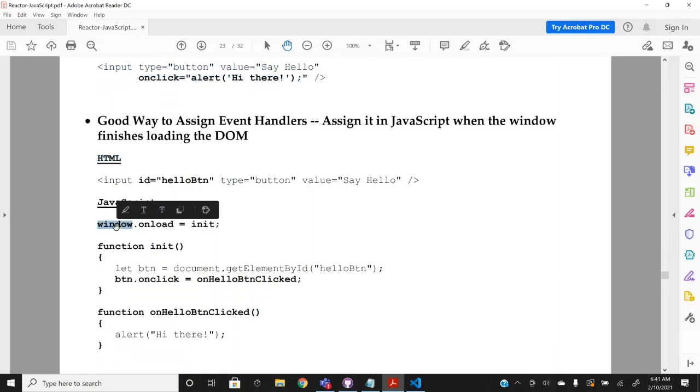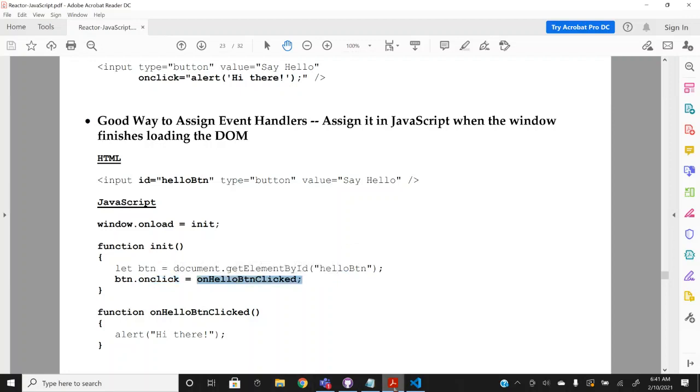window.onload, right here. Window.onload is the event that happens when the page finishes loading. And init is the name of a function. Now, the first thing that is kind of weird is that you don't put parentheses after the name of the function. You say, when this happens, run this function. Weird. So now we're going to say, well, we want something to happen when the user clicks the button. So go find the button, and when the user clicks the button, come back out here and run this function.